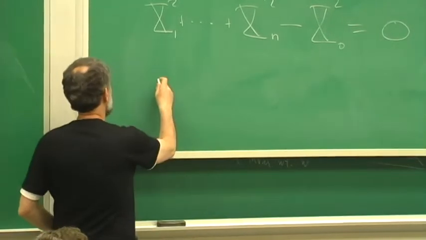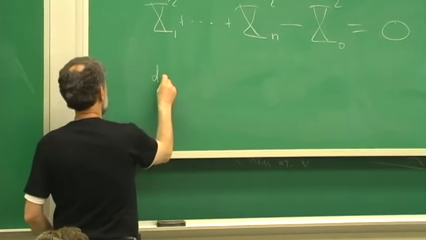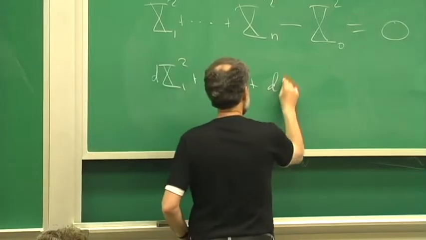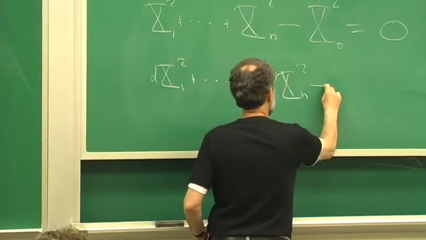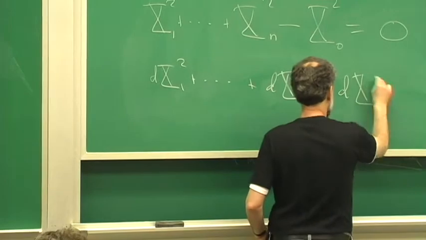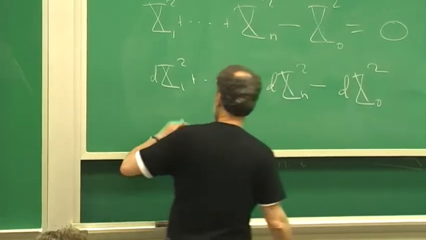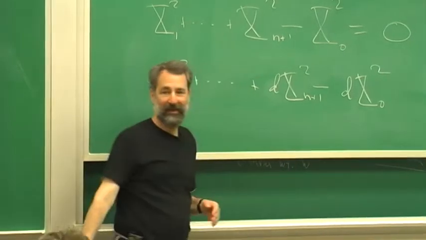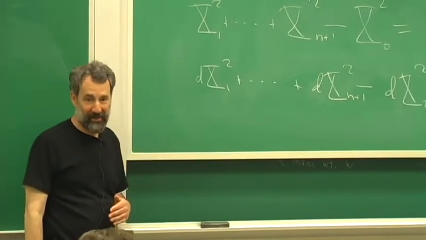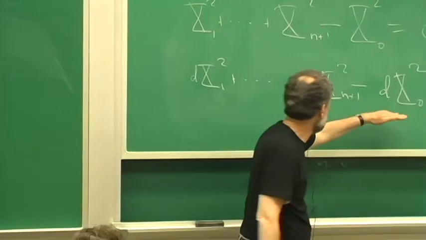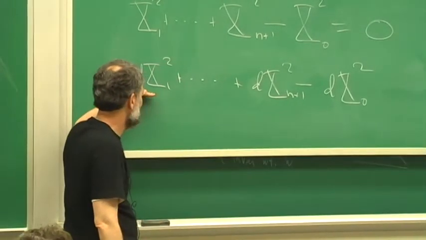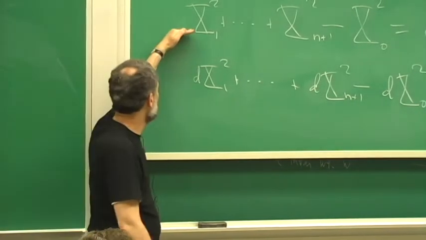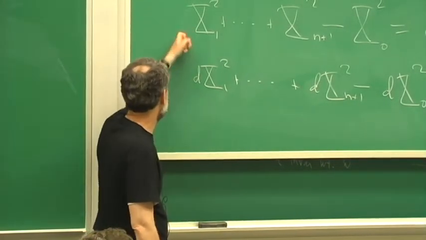Associated with this, there is an obvious metric, which is the metric dx1 squared plus et cetera plus dx_{n+1} squared minus dx0 squared. N plus 1, I'm sorry. That mistake will occur over and over again. Okay? So here we are in dimension n plus 2, and we look at this metric. So of course, this is a flat Lorentz metric. Okay? And we're related to that light cone.